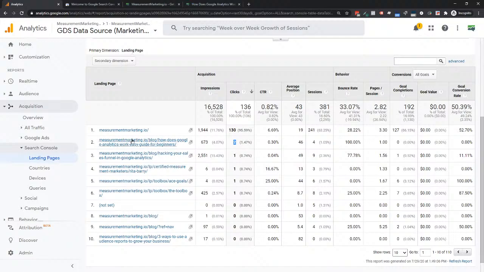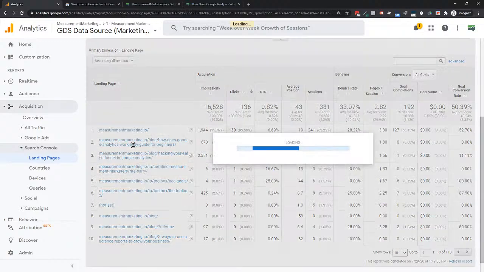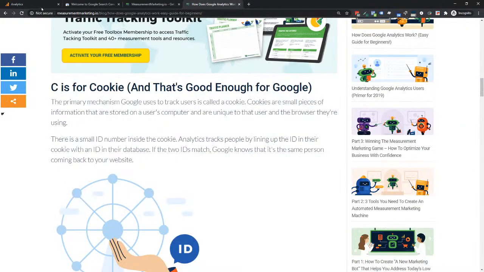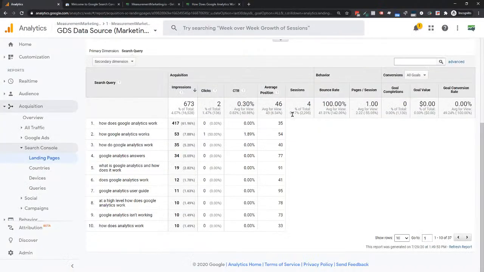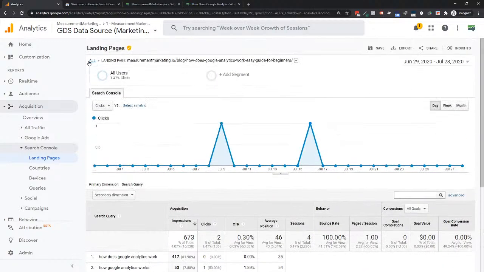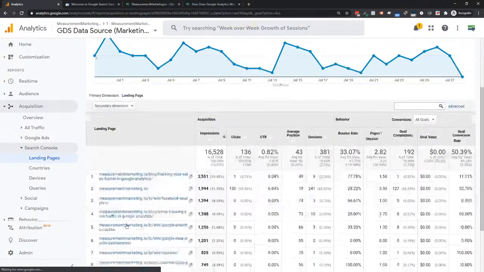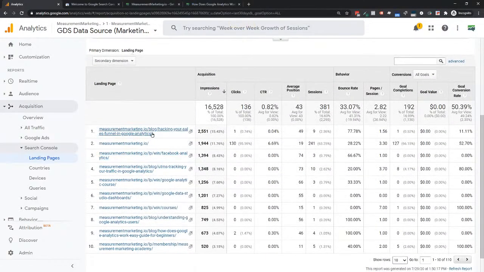So now I can just click into this one section. I can learn about what they're looking for. Then I can adjust the post so that in theory, it should match better the answers that people are looking for. It should better answer it, which means Google should recommend it at a higher rate, which means it rises in the rankings, more traffic comes in, then I can measure that traffic, my position should go up, and then I can also measure against the result at the page level. Remember, I can't do it for a specific query, but I can definitely do it at the page level, which is super useful.